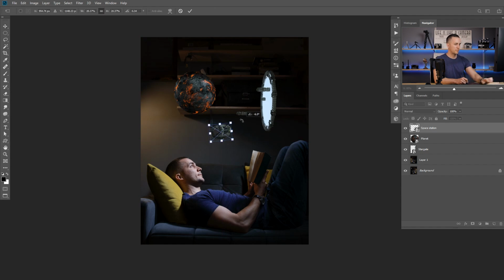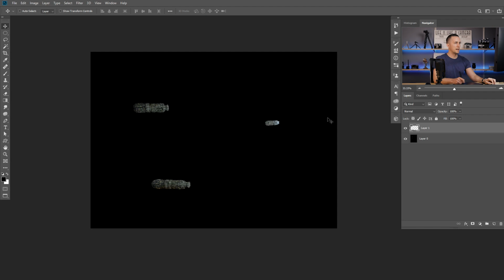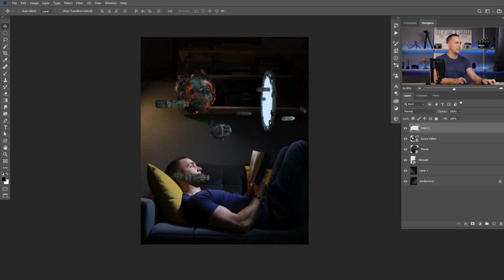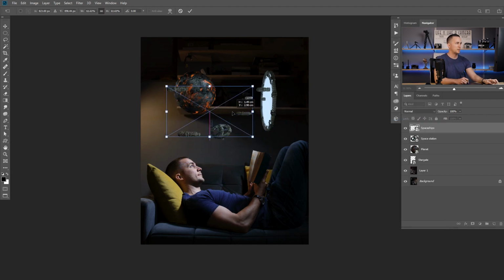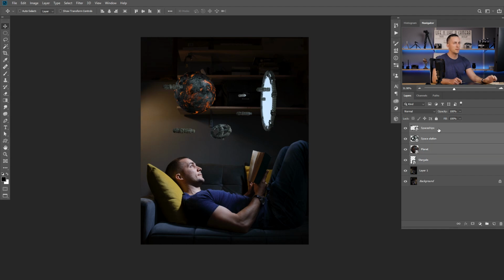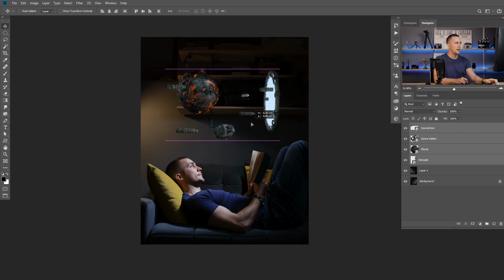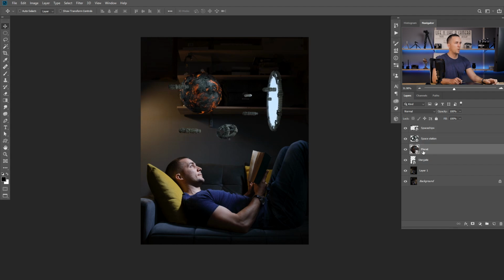So this is it. Now let's go and find other spaceships. This is cool, so place them here, rename them to spaceships, and again convert to smart object. Now make them smaller, probably something like this, and let me see. This is pretty cool. So I like this scene. Maybe I will select all the elements by holding Shift, click on the first layer, and then click on the last one, and maybe move everything right here. And also maybe I will move the planet somewhere here and make it a bit bigger, probably something like this. So this is my own preference.